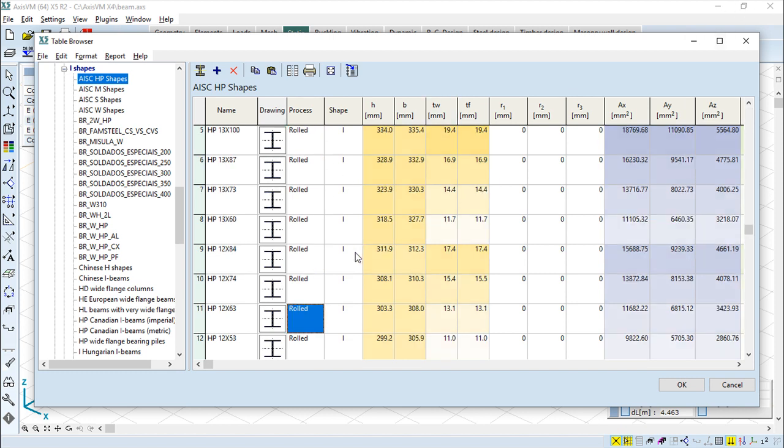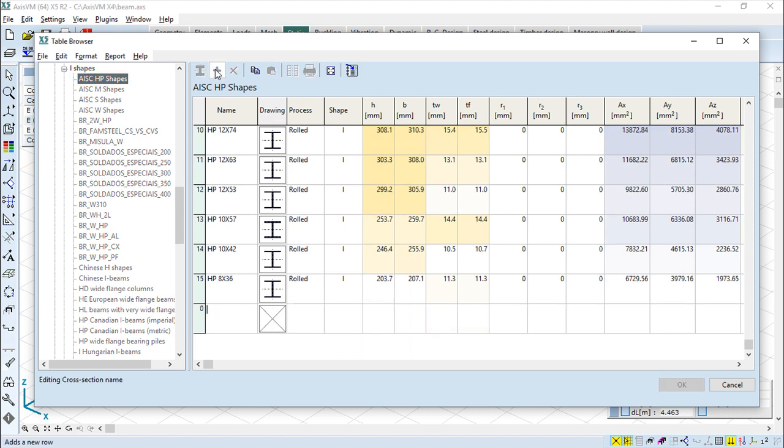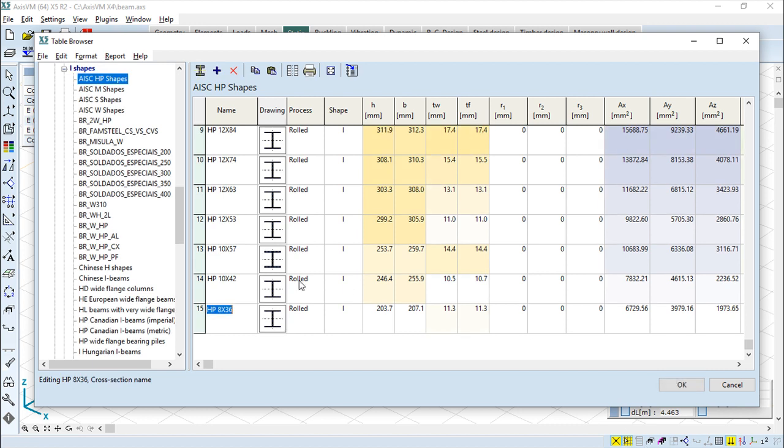We can manage these, for example, adding new profiles, new shapes, and inserting all the characteristics. We can deal with this also by editing what is going on in this shape, so we can edit this. It's an open place, so we can deal with this.